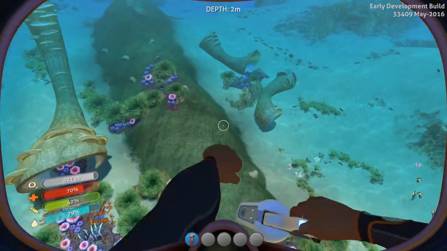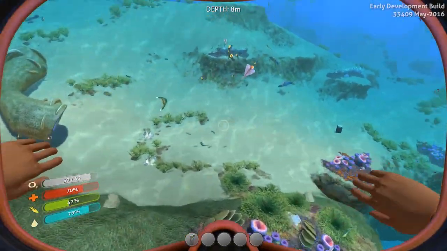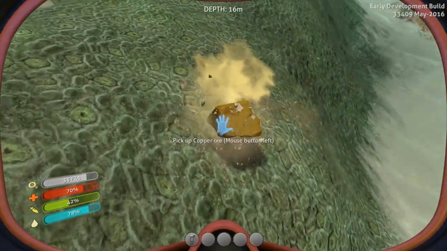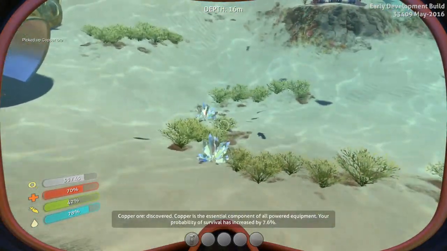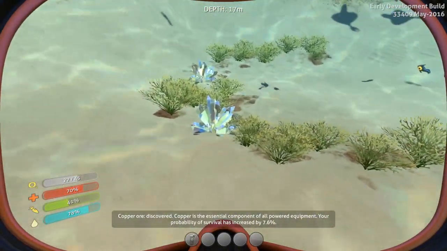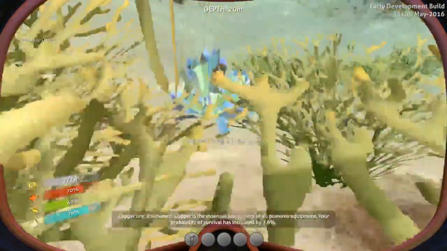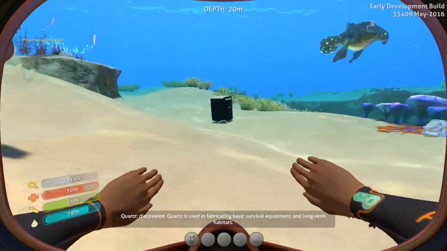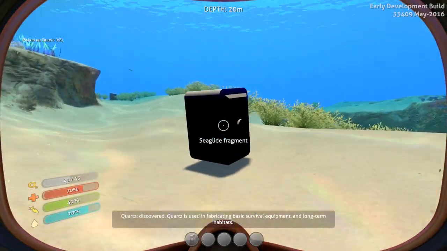Excuse me. So we look around here. We swim in the ocean and break limestone. All right. I got copper ore discovered. Is essential component to all powered equipment. Your probability of survival has increased by 7.6%. Oh yeah, quartz. Quartz is cool. Ooh, what is this? Sea glide fragment.